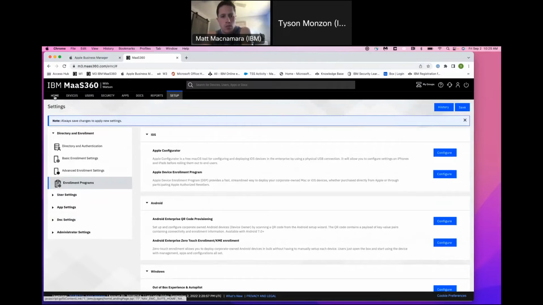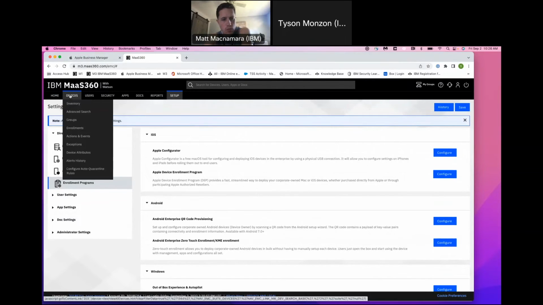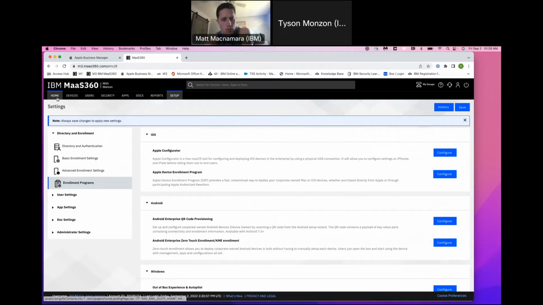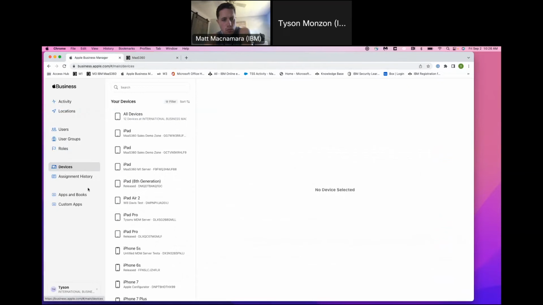If you were doing an out-of-the-box experience, Matt, you just bought a MacBook or an iMac, and you ship it to the user, and you want them to be able to open up, authenticate, and be enrolled into MaaS360 using DEP, then you can do that with the DEP integration with Apple Business Manager.